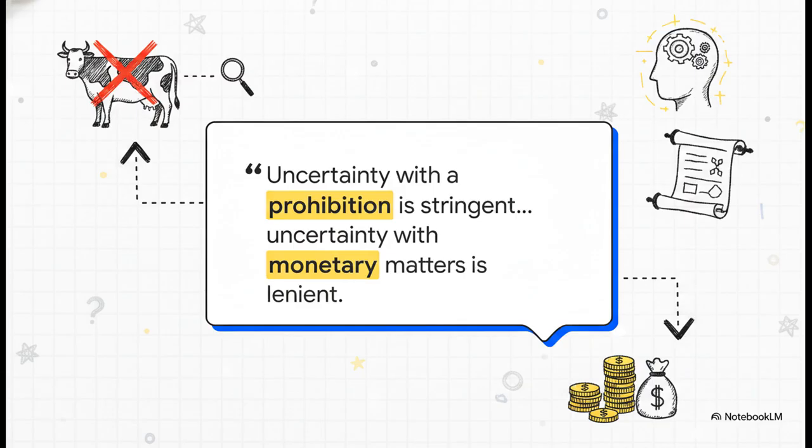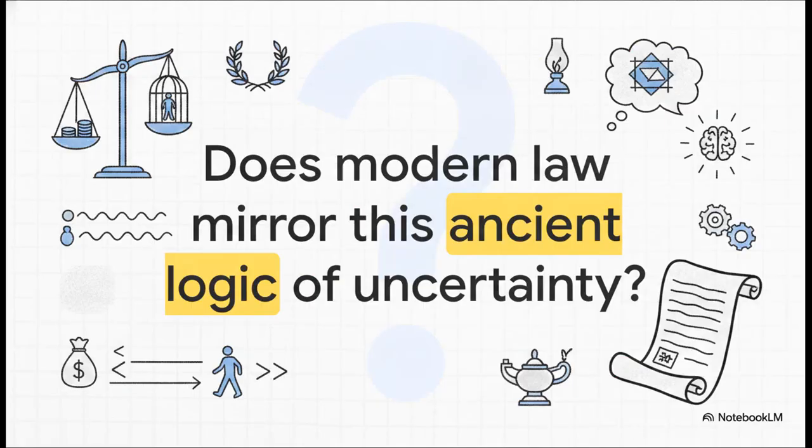By looking past the surface-level facts of cows, crops, and wool, these ancient jurists deduced a universally applicable framework for handling the unknown. They categorized the very nature of the law itself. And that leaves us with a truly fascinating question to end on. Think about our modern legal system today. We have a very sharp distinction between civil court, where you really just need a preponderance of evidence because it's just about money, and criminal court, where the stakes are a person's liberty or life, so we demand proof beyond a reasonable doubt. Does this modern architecture owe its philosophical roots to this ancient, highly analytical pursuit of justice?